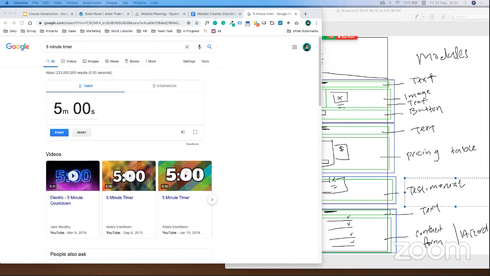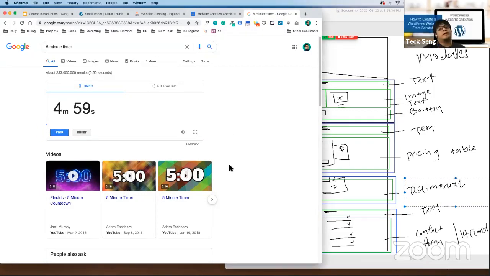Just a clarification. The testimonial, the text goes into which part? I'm in the testimonial settings already. I see text and I see author. So there are different columns. I'll show it to you. Once you're done with that part, just hold on for me. I'll show it to you on my screen. Okay, thanks.